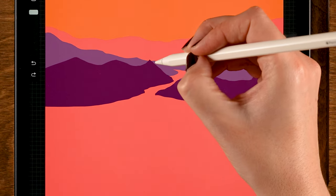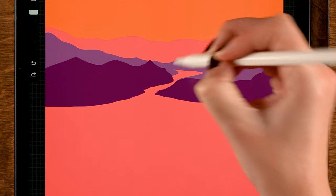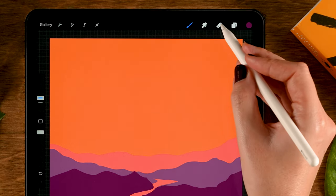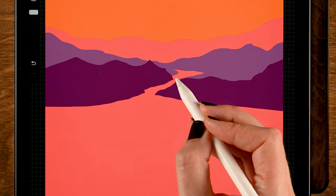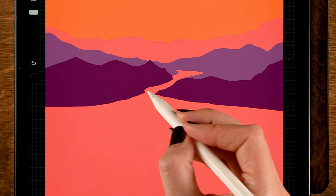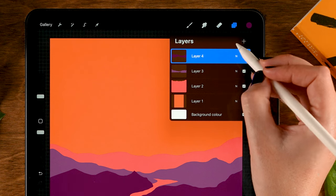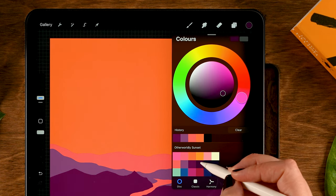And you can go back and forth between the brush and the eraser. Just some parts. I want to use the eraser to get rid of a little part here. Add some width to our river. And then we'll move on to the next layer. We'll tap the plus again, and we'll move on to the next color, which is the fourth color in the second row.